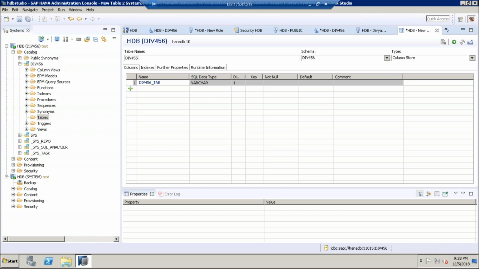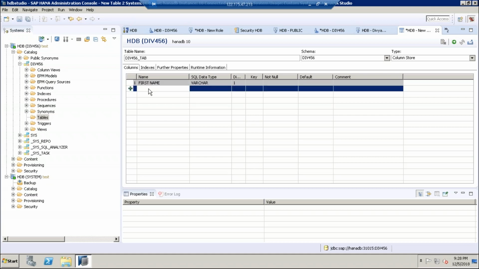These are the details we have to give: employee name, first name, last name. Don't give any space. The data type is varchar.